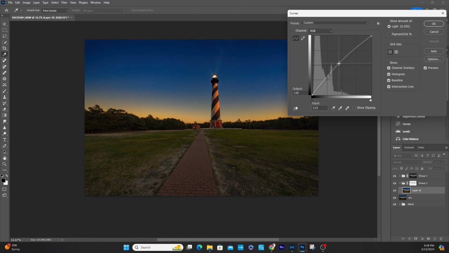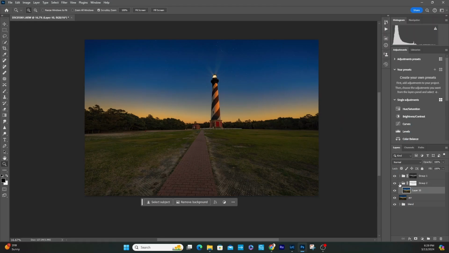And I just want to give it just a little boost. I think it's slightly underexposed, somewhere around there. I think that looks pretty good. And let's name these so we remember what they are. All right. I think it's starting to look pretty nice. We're almost done.